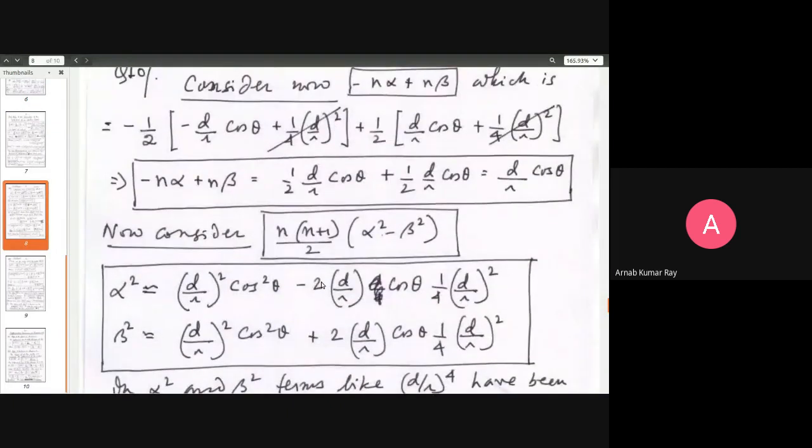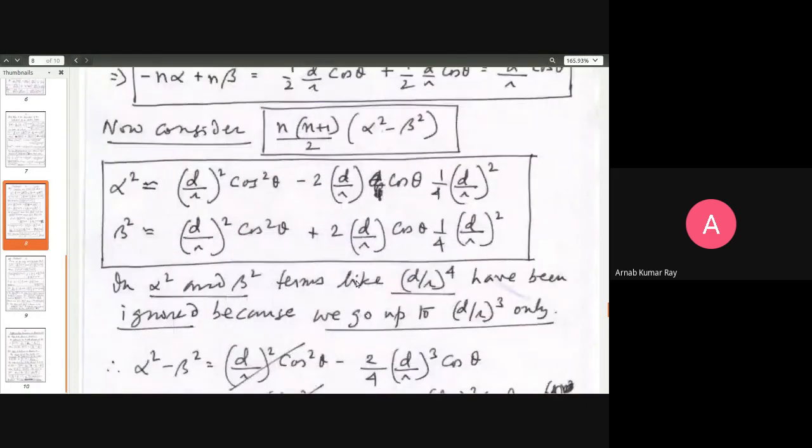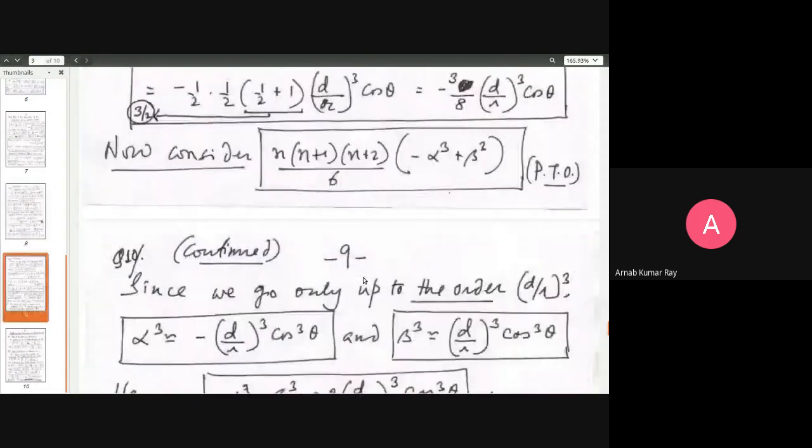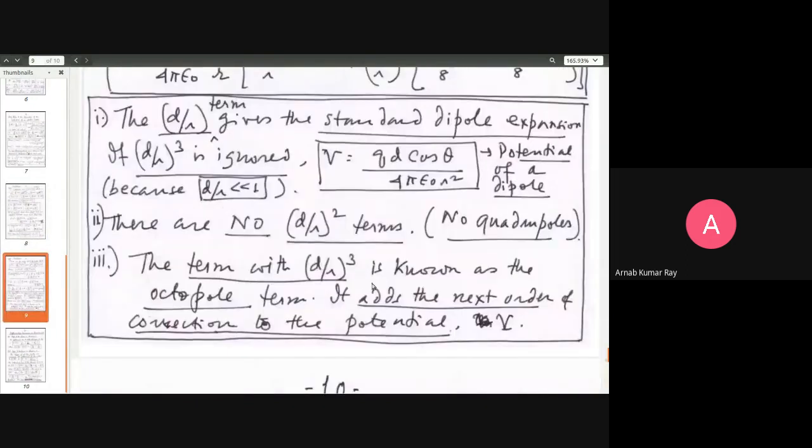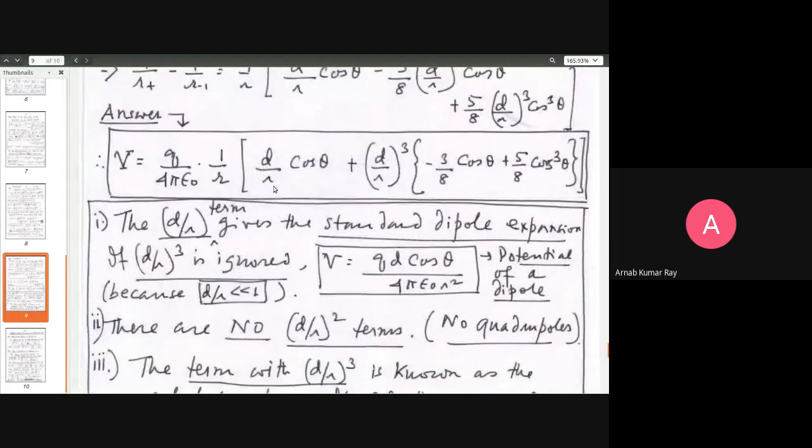Then immediately you can make an educated guess that the fourth order would have also cancelled, but the fifth order would have survived. I mean, there is no name for the fifth order, or at least I can't think of any immediately. So that is the whole point. I thought I'd just discuss this thing, even follow the math. The math is not very difficult to follow. I thought I'd just hold a little physical discussion on this.